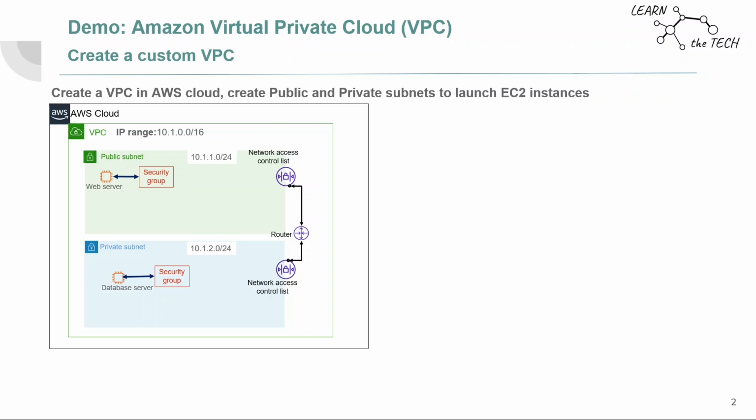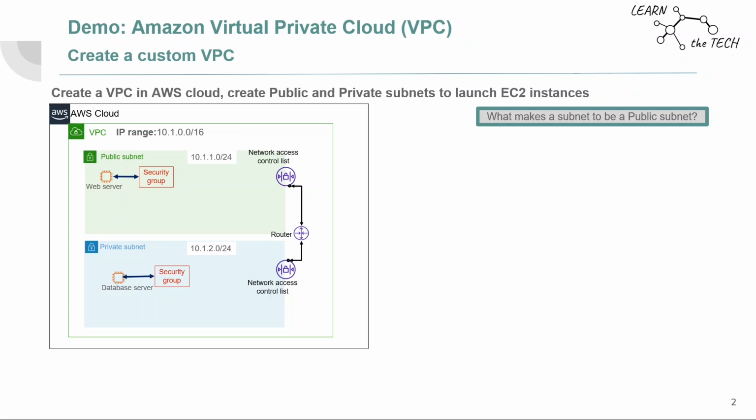And apart from this, there are two types of firewalls. A security group is a firewall that is attached to an instance. It controls access into and out from the instance. Similarly, there is a firewall at a subnet level, or at a network level, which controls access into and out of the subnet.